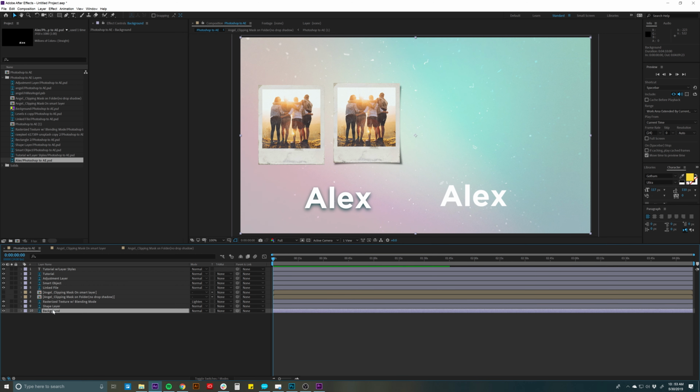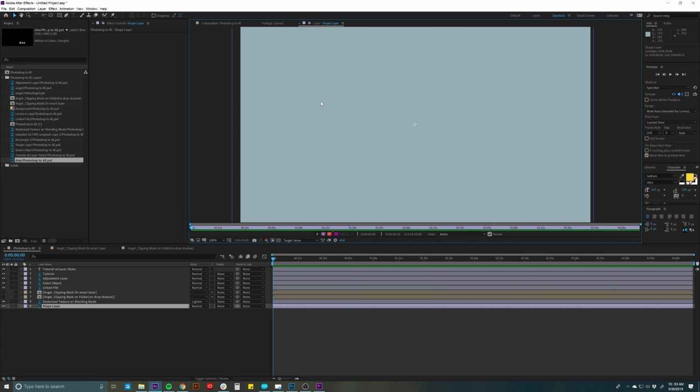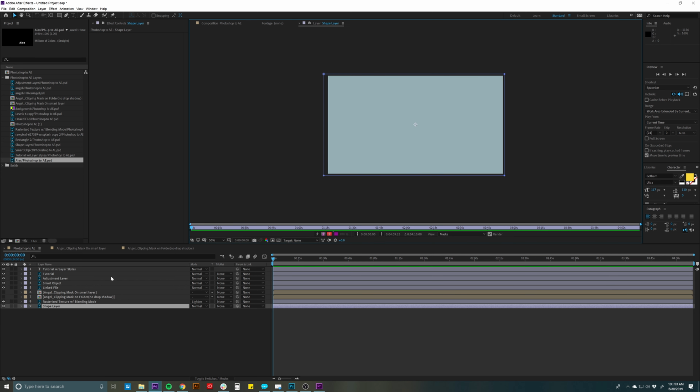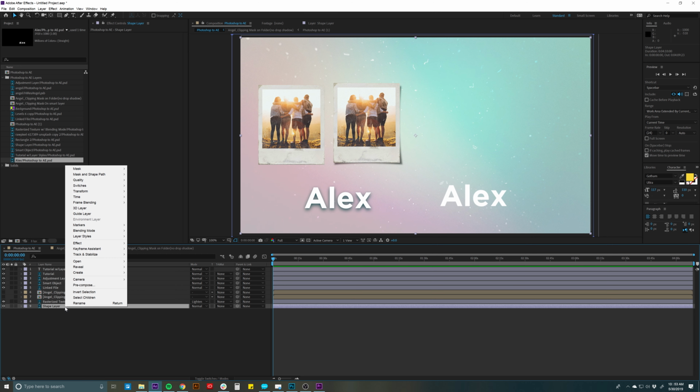We don't need that background anymore. So yeah, it puts a mask on it like it's a shape layer, but it's not really. So if I double click on it, yeah, it's really just a flat layer. So maybe, let's see. Let me go back. Yeah, it's almost like it's just a JPEG, so there's really nothing you can change. So let's see, if I right click, maybe I could do create. No.